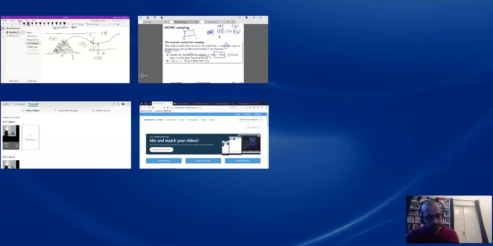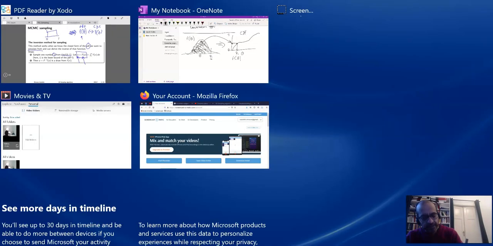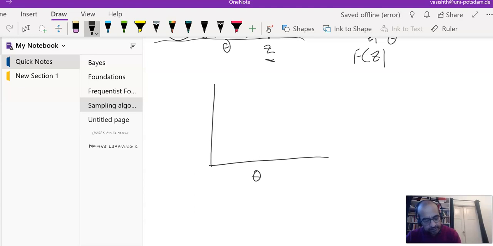So why was I talking about this? What I'm talking about here is that we have sampled a random number from a uniform 0, 1, and we equate that to the CDF of the particular random variable we are looking at. So what does that mean? Graphically, it means that I have some CDF for my parameter theta, 0 and 1 here, and these are maybe low probability values and these are high probability values. This could be one cumulative distribution function corresponding to some PDF.